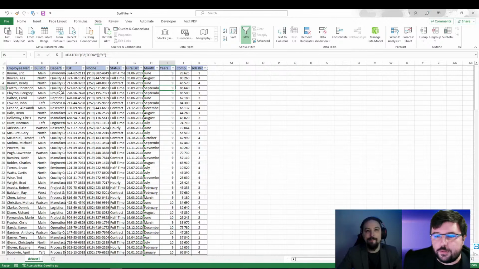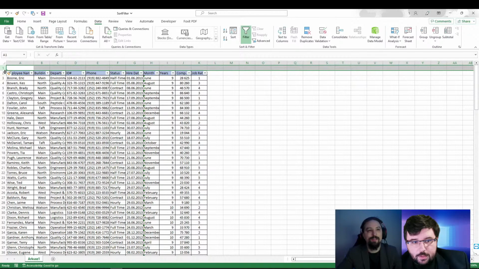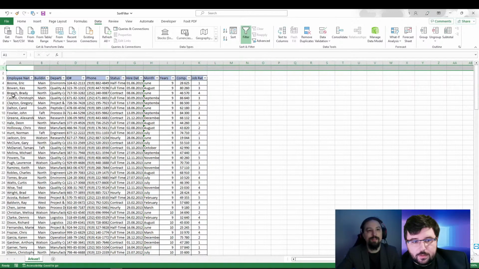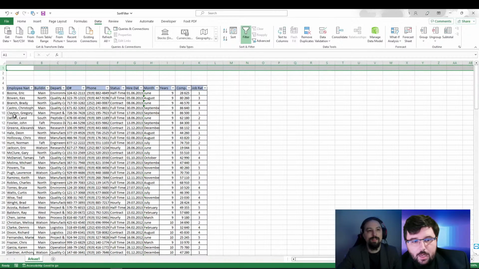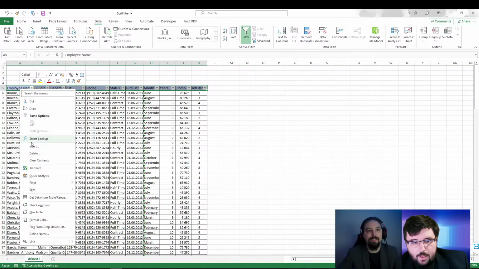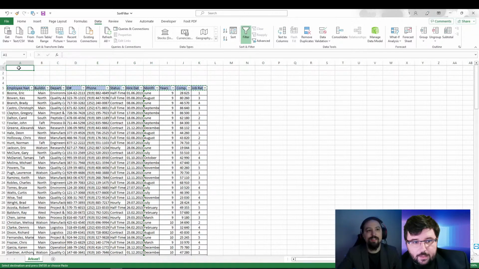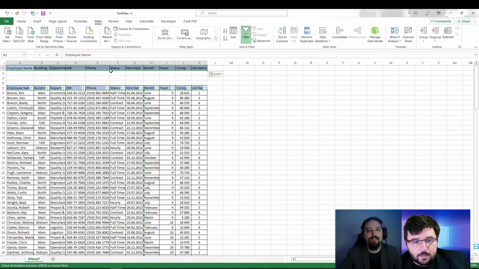Yes, sure. Let's prepare first. Let's create a few rows above our table, because we will need those. Let's copy our headers, the beginning of the table, and paste it here.